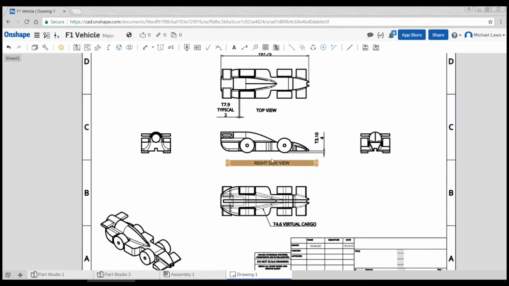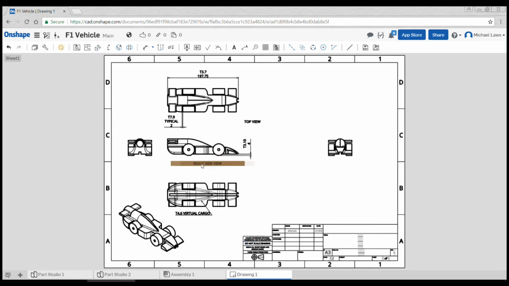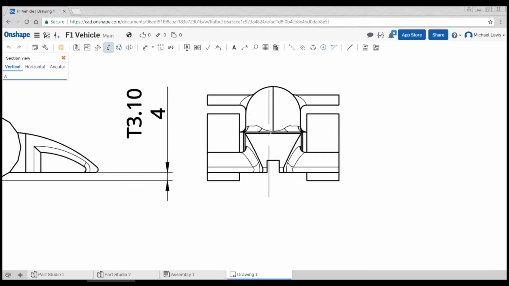It will take a while to go through and meticulously dimension everything from the rules, but if you want to get a good engineering score, you more or less can't avoid doing this. Okay, one last thing I've decided I'd like to do is to set up a section view. So I'm actually going to move these over to create space. This might be a little bit tight once the drawing's completely dimensioned. What I've showed you here is a way to get started. It's by no means a complete drawing.